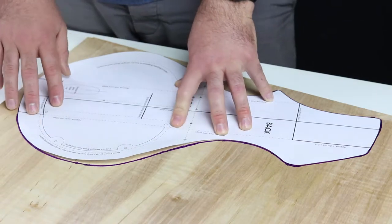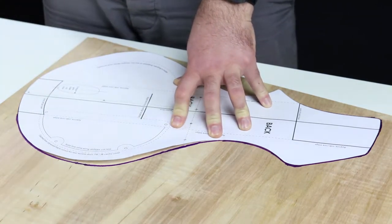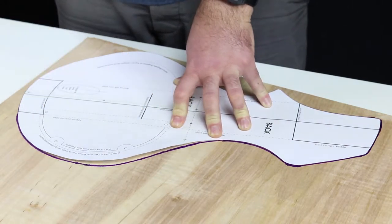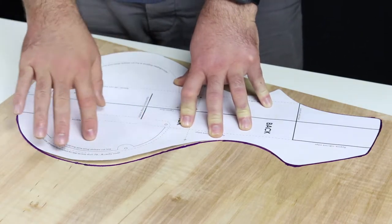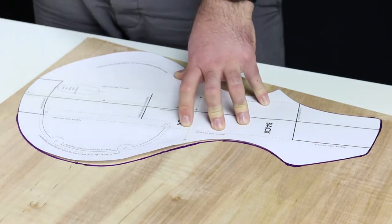What I'm going to do is I'm going to rewind and start with cutting out the side wings, because for that the line is smaller, so I can cut that out first and then cut out the bigger hole for the back plate and not have to have more than one template.